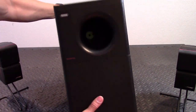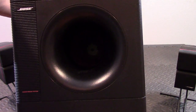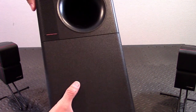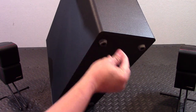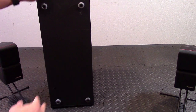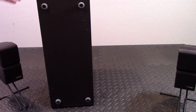Let me see if I can bring it closer so the camera can see it. I'm not sure if you can see at that angle, but there's a little mesh in there, probably to keep out bugs. But it's perforated. So on the bottom you have these little rubber feet. I don't know if this is something they added or it comes with it.